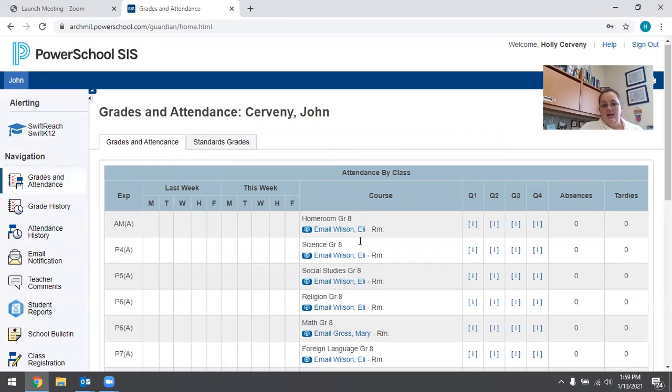I have my son Jack, his legal name is John for those who didn't know that, attached here, and I got permission from him to use his interface, but I also had Mrs. Wilson work with me and enter some fake grades in a section so that if by chance, hypothetically, Jack were not doing very well in a subject, that isn't hung out for everybody to have to see. When you log in, this is the screen you will see.